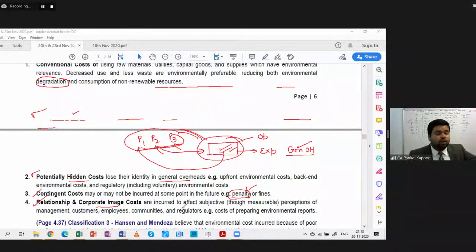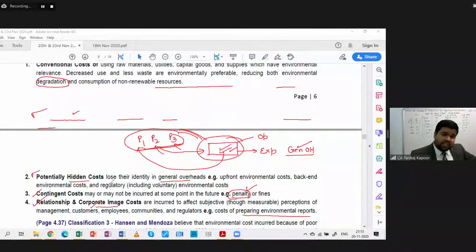Obviously, they are causing some sort of harm to the ecology. So that's why they need to do damage control, by saying that whenever we buy their product, 1 rupee goes to the education of some economically weaker section student. Similarly, if some company comes up with a sustainability report each year to tell how environmentally responsible they are, the cost of printing that environment report will be considered here because they are going to improve their image.